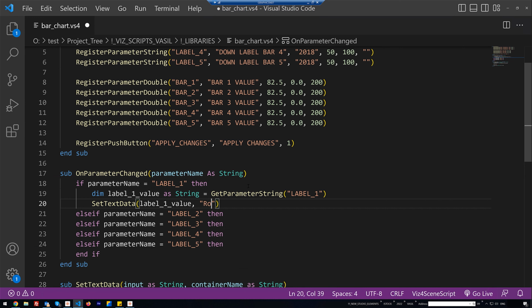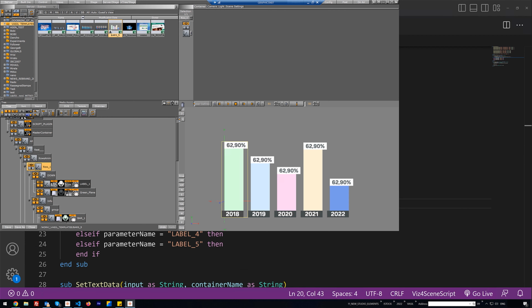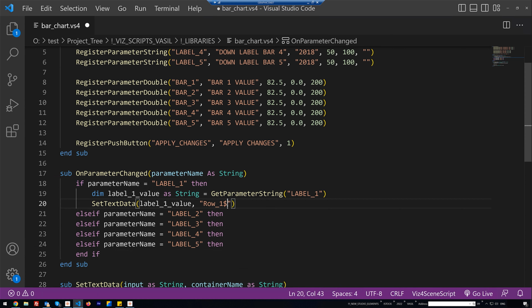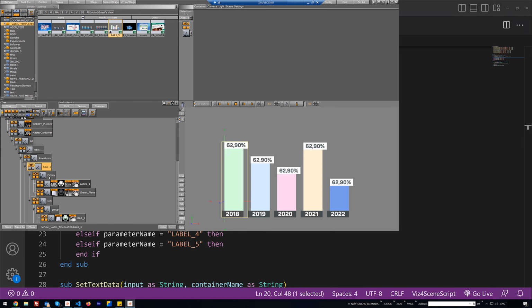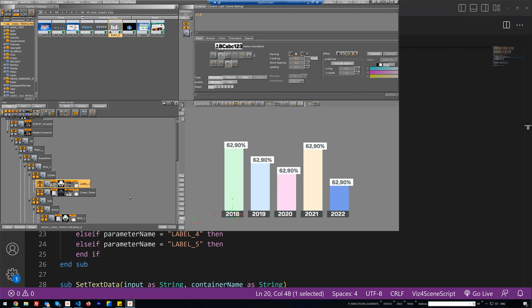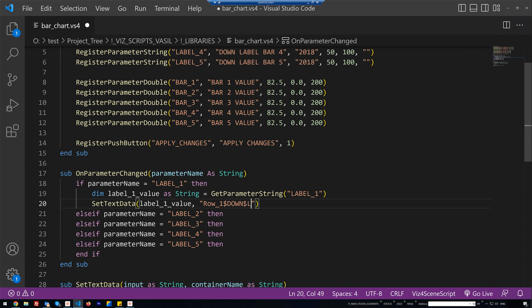First I will write Row1, and to say find subcontainer I can use the $ sign, and after the $ sign I must write the child container, down, find the next child container here, label1. Okay, label1.